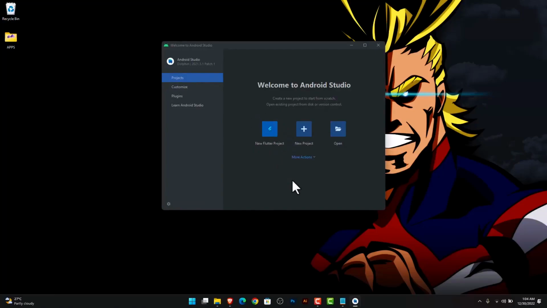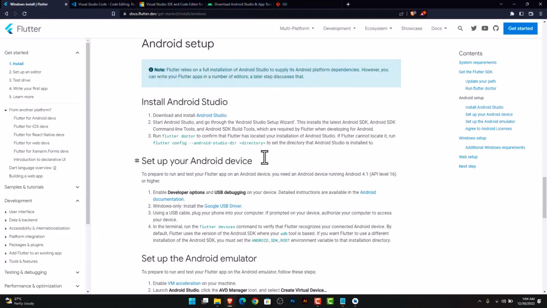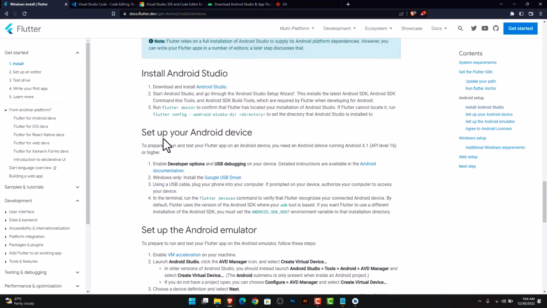Okay, so the next thing we need to do is to create our virtual emulator. So we can visit the browser, and then we can see some of the things we have to do. So we have to install Android Studio, and then we need to set up the Android device. So this is if you are going to use your actual device, your actual Android phone.